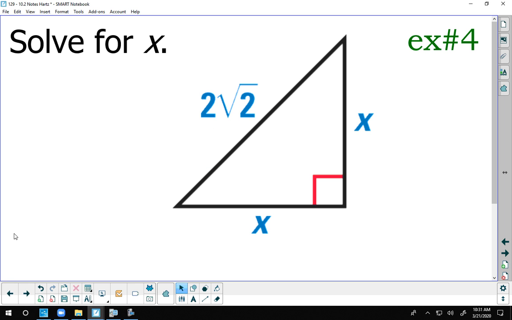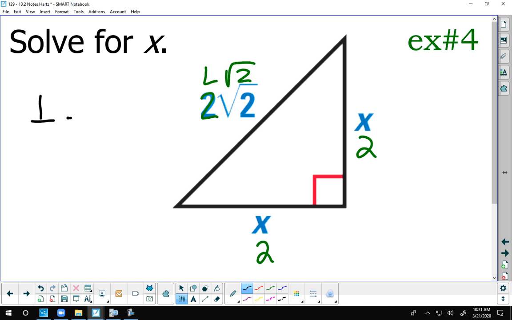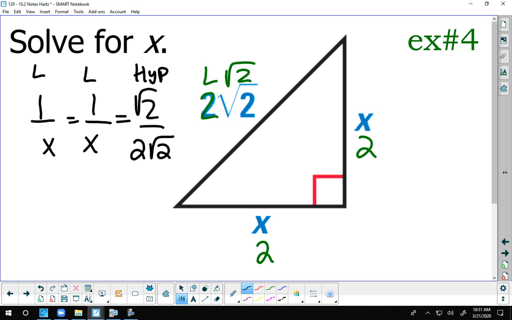So now, based on the last example, if this is leg times the square root of 2, then we know that 2 is the leg length. So that's what x equals. Now, if you were unsure, then you could set up the ratios. So you're always going to start with 1, 1, and square root of 2. This is your leg, and your hypotenuse. So my leg lengths are x, and my hypotenuse is 2 square root of 2.